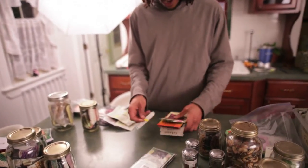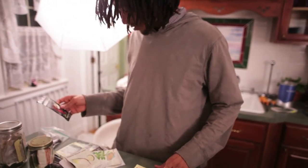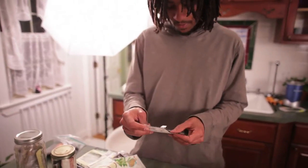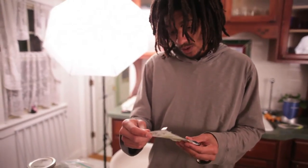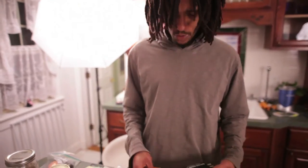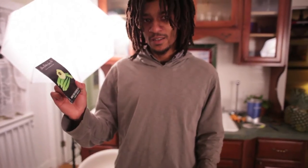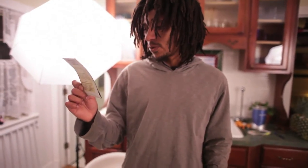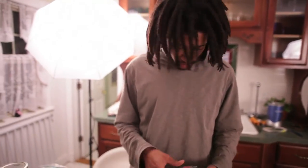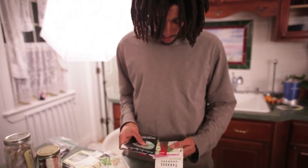Okra. I'm going to grow okra this year. Last year I wanted to grow okra, but I waited too long to make the decision. So I have a few varieties of okra I'm going to play with. I'm not sure about the cross-pollination with these plants because I want to keep these breeds pure, but this is pretty cool. It's hard to make a choice, really. But I'm going to plant a lot of okra.